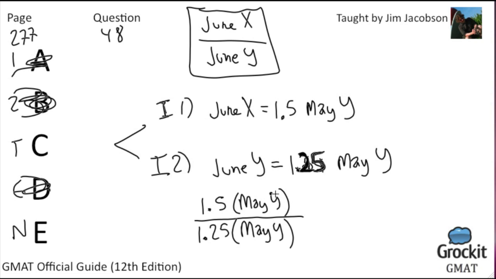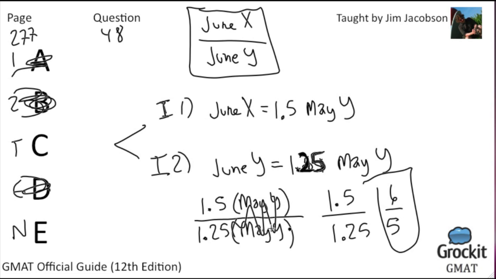Of course, as a fraction, just assume this whole thing is a variable. We can cross this off. We get 1.5 over 1.25, which ends up being 6/5, and so then that could be presented as a percent. Although actually, we are just asked for the ratio, not the percent, and really we just had to know that we could solve there. Once you got to this point, you could probably say, "Oh, there's clearly a solution for that. I don't need to go any further. The two statements together are sufficient." We cross off neither one and identify the two of them together as sufficient.